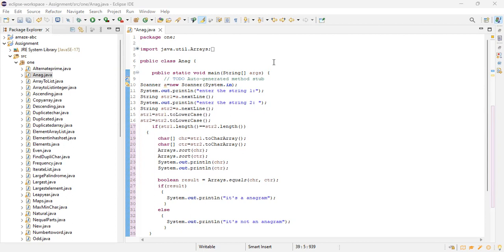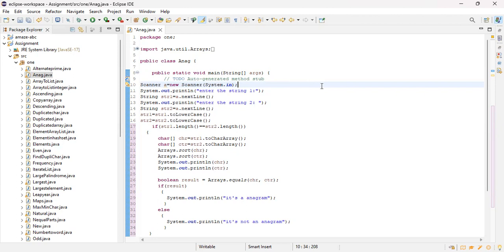A palindrome is a string where the first to last is the same when it is reversed. For example, MADAM, M-A-D-A-M, the same thing is repeated. And Malayalam, everything is repeated when it is reversed, it gives the same values. But here, I'm going to shuffle some values. So the strings will have some shuffled data, but the same number of letters and the same size of characters will be present in both the strings. So that is said to be anagrams.